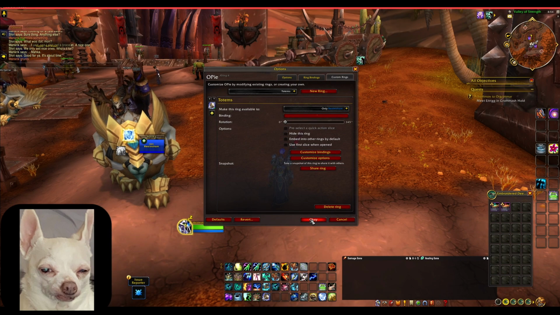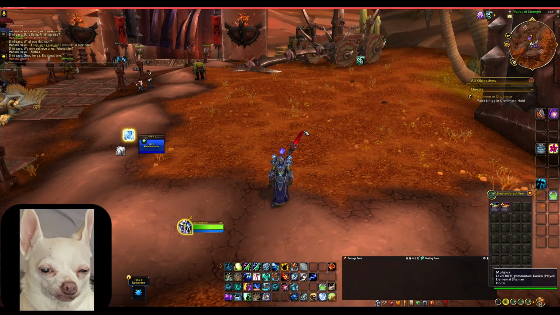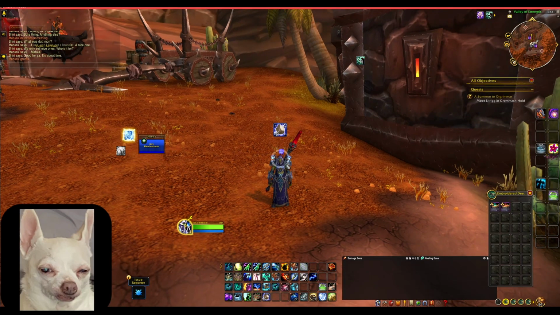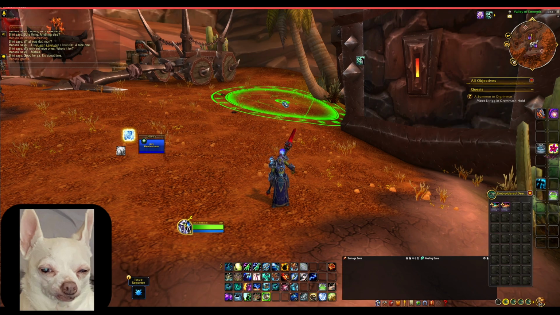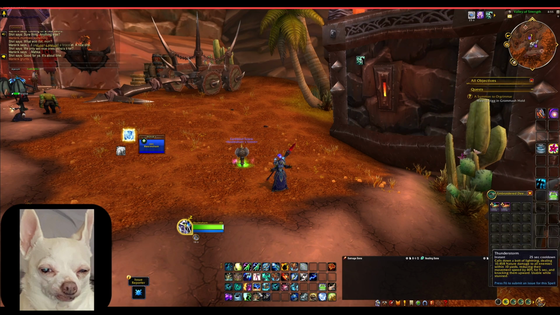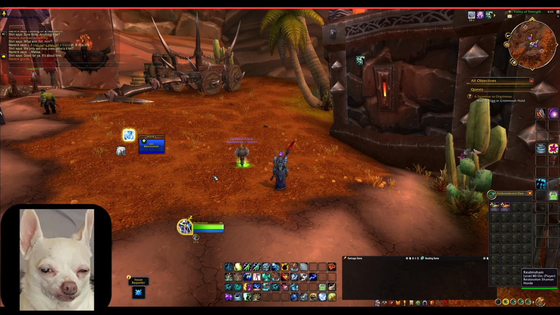Now let's go ahead and take a look at how this works. So let's just press OK. And now I'm just going to press the tilde key. And you can see I have my ring that's popped up here. I have Earthbind at the top. So if I want to drop it, all I have to do is take my mouse and point it in the direction of the Earthbind totem. You can see it pops up here now. And I now have an easy way to access this ability, and I can take it off my action bar now. So that frees up a place.